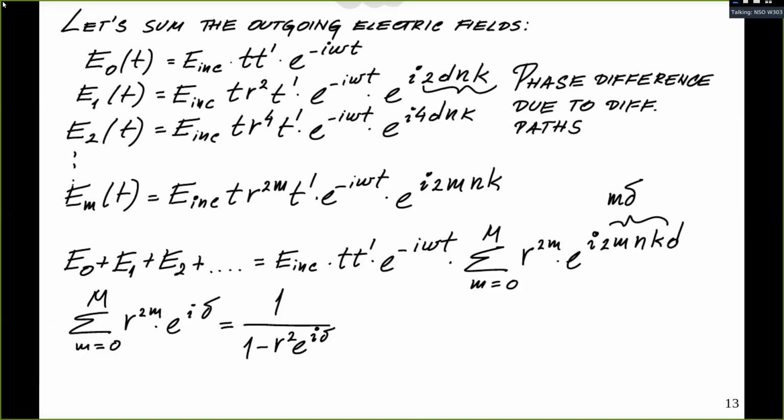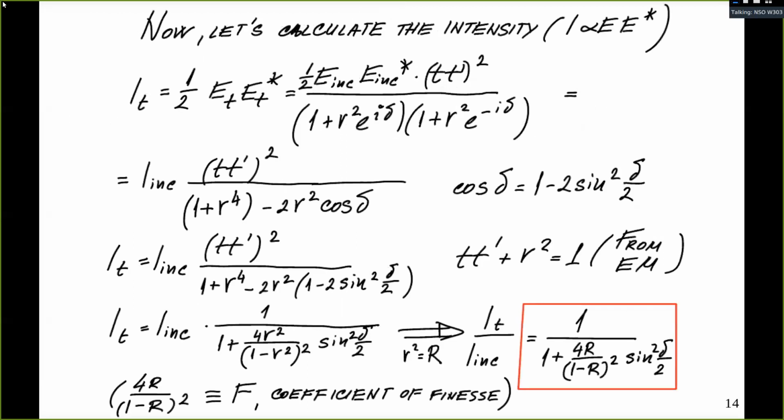I can dig up this derivation from E&M basics, which describes this relationship between the reflectance and transmittance indices, and then we can see exactly how this goes through. Because I just relied here on this relationship between T and R, right? And I said from E&M because I also remember that it appears somewhere, but I don't remember where. But I'll take a look and I'll let you know.